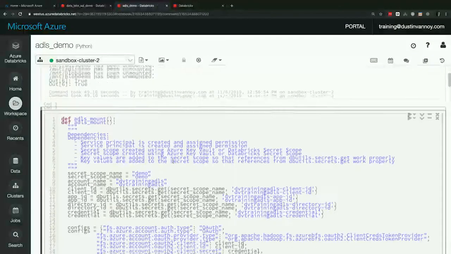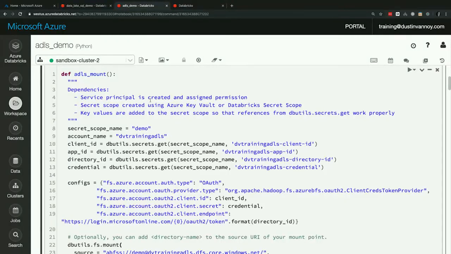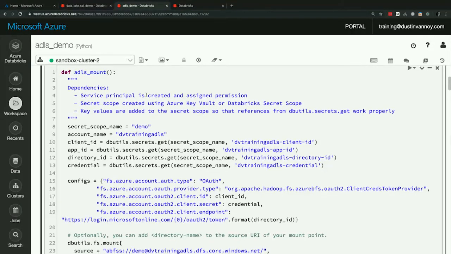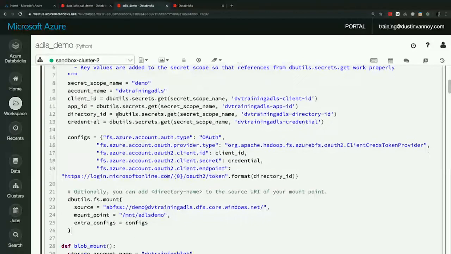So we've got a function here that's going to mount an ADLS environment for my whole Databricks workspace. With the way this one's set up, once I do that, it's available to everyone that has access to my Databricks workspace, which means they might be working from a separate cluster in the workspace. They have their own compute, basically, but they now have this mounted drive. A few things to note. You can come back and follow along later. I'll post this code pretty soon. I don't think I have to clean up too much to post it on my site.